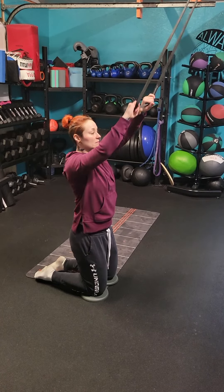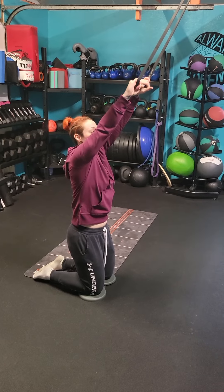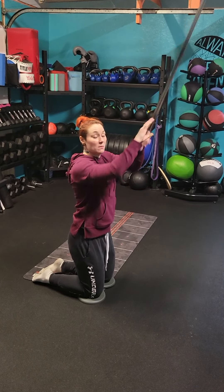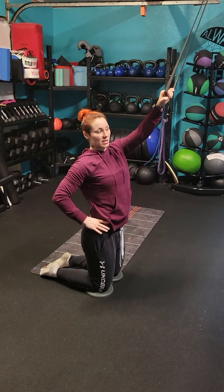If you notice this — if I'm leaning back, you're going to notice my lats, my shoulders lift up just a little bit. That's fine. As long as we retract the shoulders, lock it back in, and roll. We don't want to be overextending the ribs here. I don't want to see that obsessive lower back arch, and I don't want to see your hips pointing out way too far.